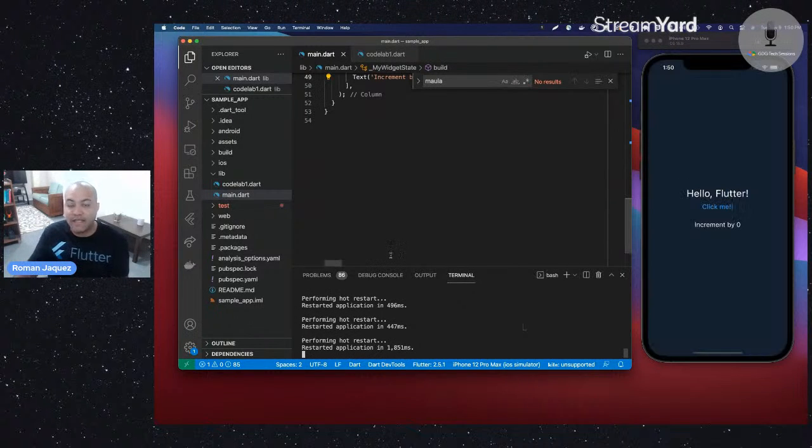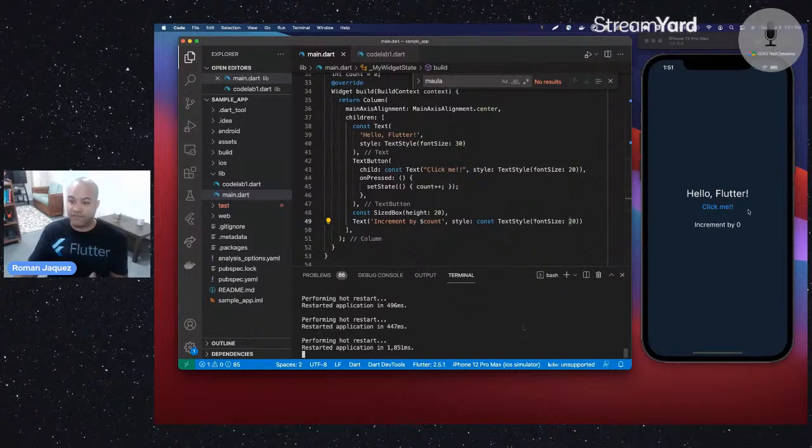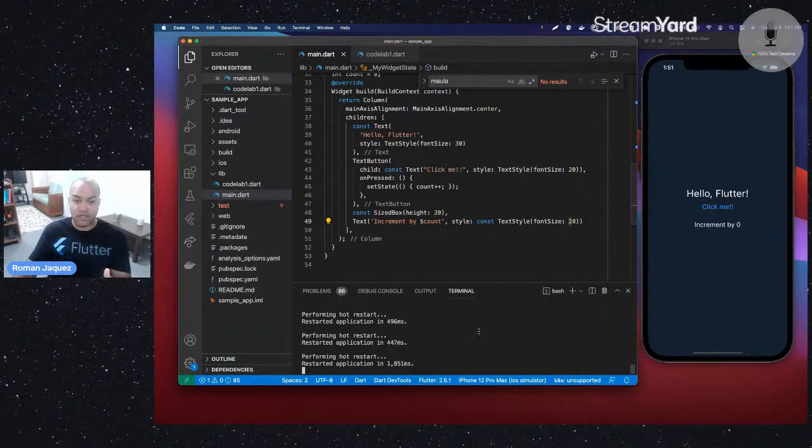I'm going to just try one sample application right here, and then I'm going to explain the different types of hot reload. So when you're typing and developing code, you insert code into the Dart virtual machine, and in real time, as you're developing, you see the changes happening on the screen. For example, let's say you are developing a simple application where you have a label and a button, and you're running the application and you want to change this label that says hello Flutter to, let's say, hello GDG Madeira, for example.